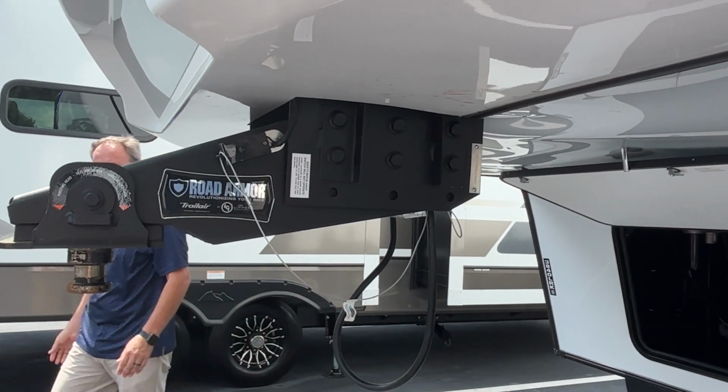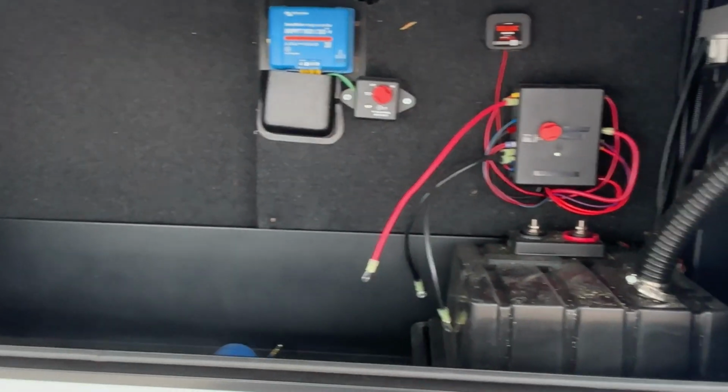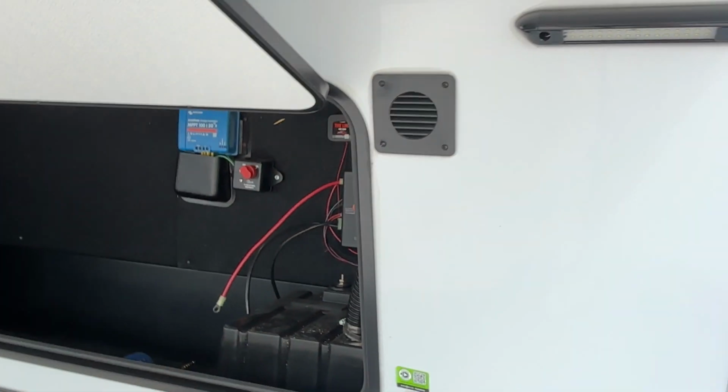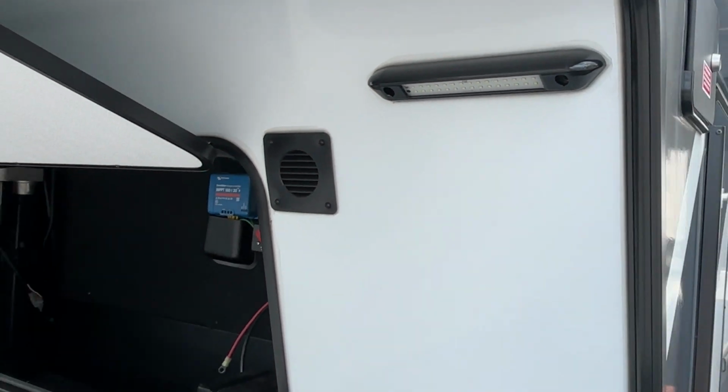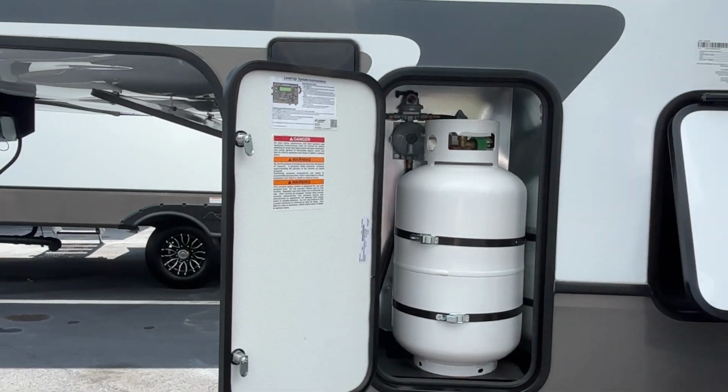Your pin box is going to be a Road Armor. Your storage up here at the front, of course, is where your batteries are going to go. Now your spare is right there, pretty easy to find. I love that they give you this docking light here, so in case you do have to connect everything up in the dark, you've got a light.